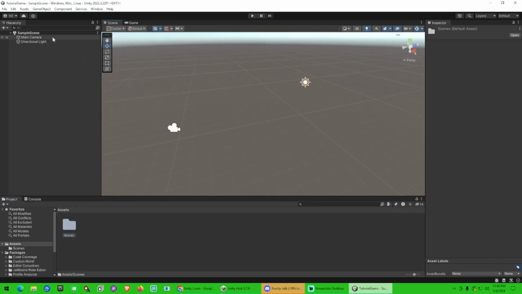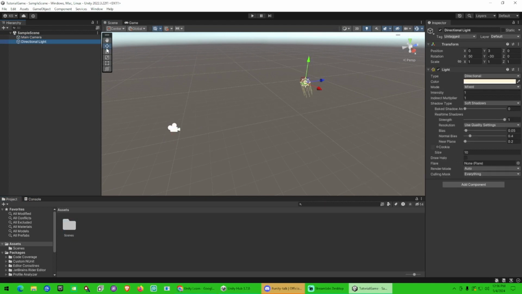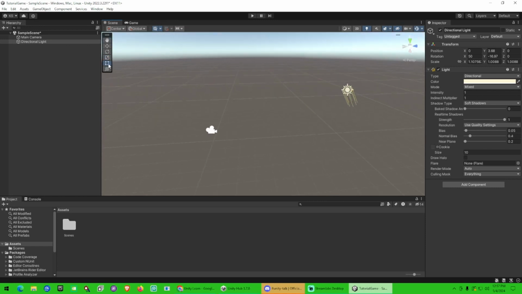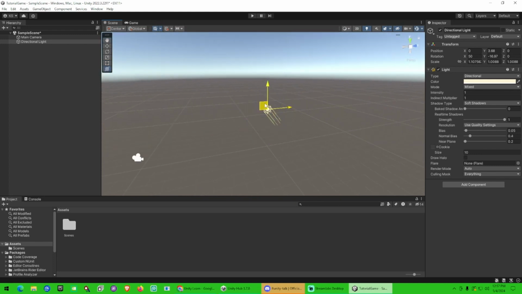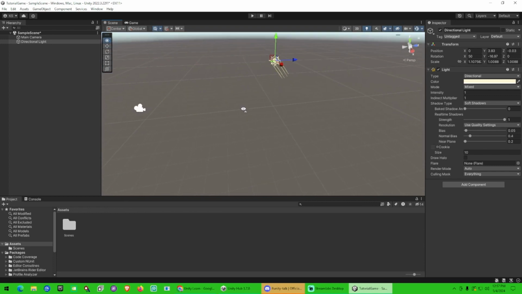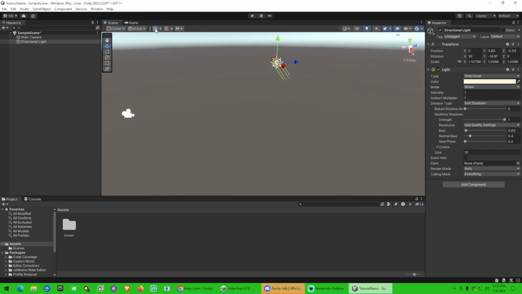Now, in my version, we got this. This is going to move your object. This is going to rotate it. This is going to scale it. You can move the middle one, or you can move these ones to move it on the axes. And this is mostly helpful for 2D games, but it's there too. This is going to have all of them built into one. And the hand, you never really are going to need that, but it drags it around. This is the grid. If you'd like to turn off the grid, you can do that.